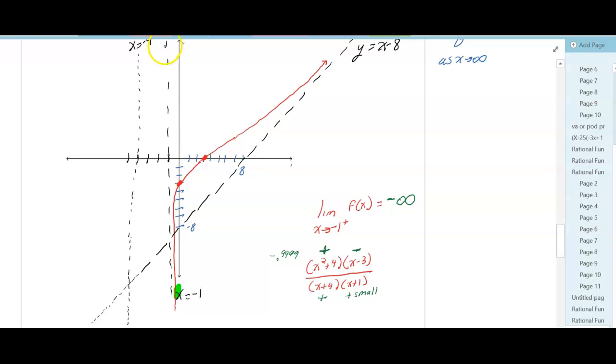So I know the graph has to start at the top. It has to come down. There are no x-intercepts in there, so it has to turn around and approach -4 on the right-hand side towards infinity. The multiplicity on the x plus 4 is also 1. So the graph has to start down at the bottom here, turns up, and then it has to approach that slant asymptote. So there's a sketch of problem number 3, and then we're going to do one more example.